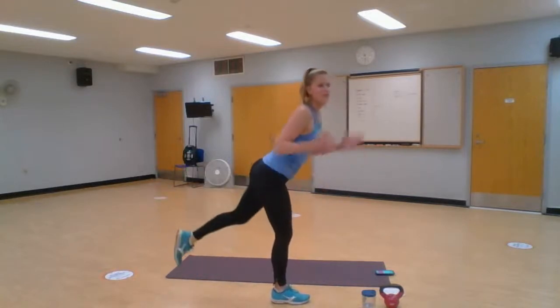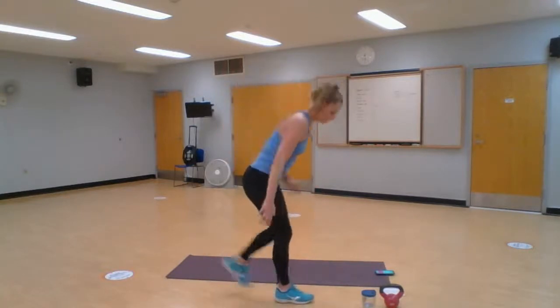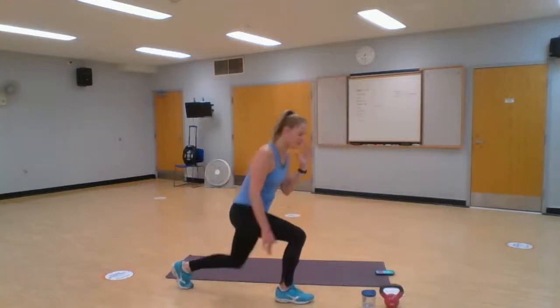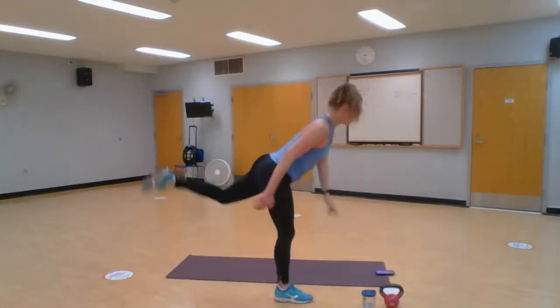Just shows, I'm here to show the importance of fueling before a workout, if that is what you need. 10 more seconds here. I do have colleagues who run in the morning without eating anything first. And 3, 2, and 1.